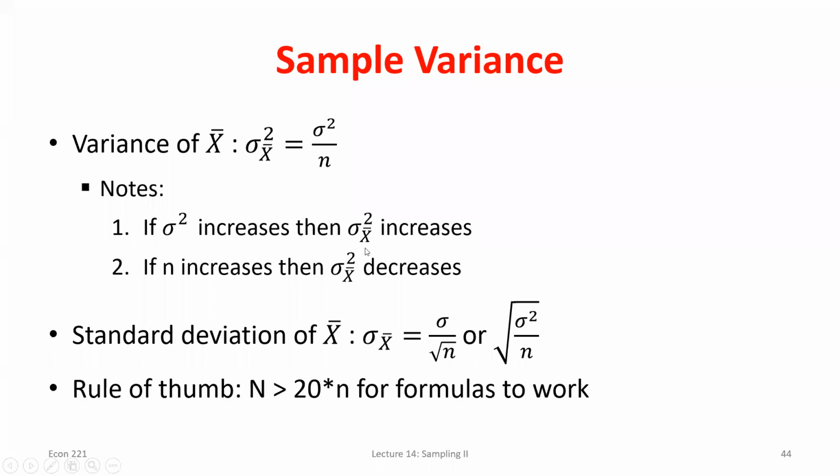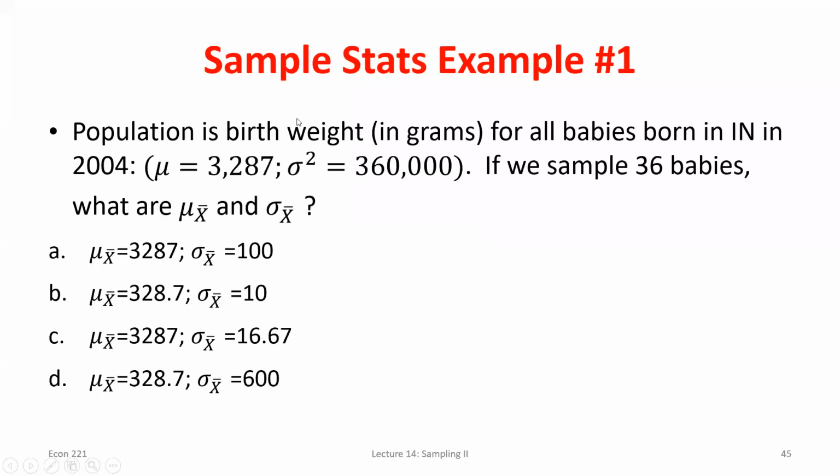All right, and this will always be true. Let's say I have all this birth weight data, and I have every birth in Indiana in 2004. So I can view the population mean for Indiana births, and I can view the population variance. I calculate those values in a huge data set. I then randomly sample 36 babies and calculate their sample mean birth weight. If I were to take 1 million different samples of size 36, what would be true about the distribution of those sample means? Well, the mean of those sample means should be whatever the original population mean was.